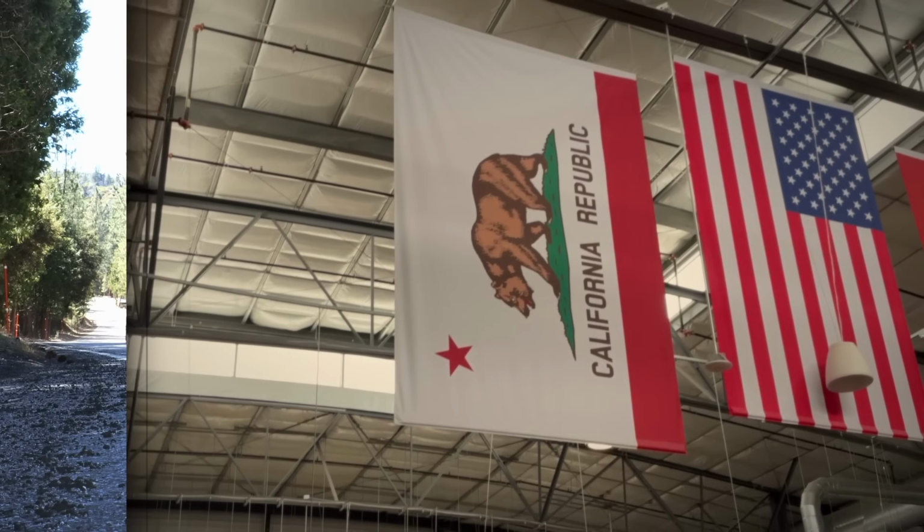On today's show, we're going to be building a custom car dolly for this 1976 Porsche 912.